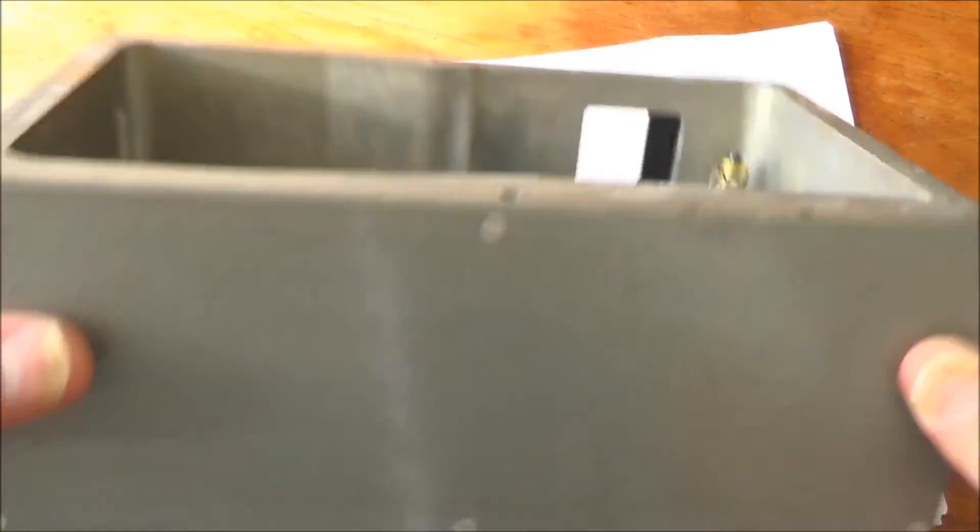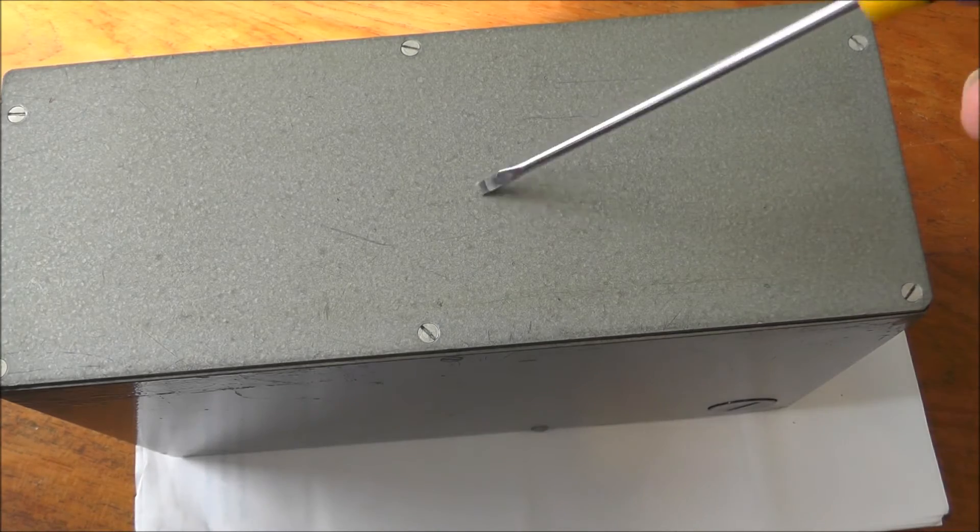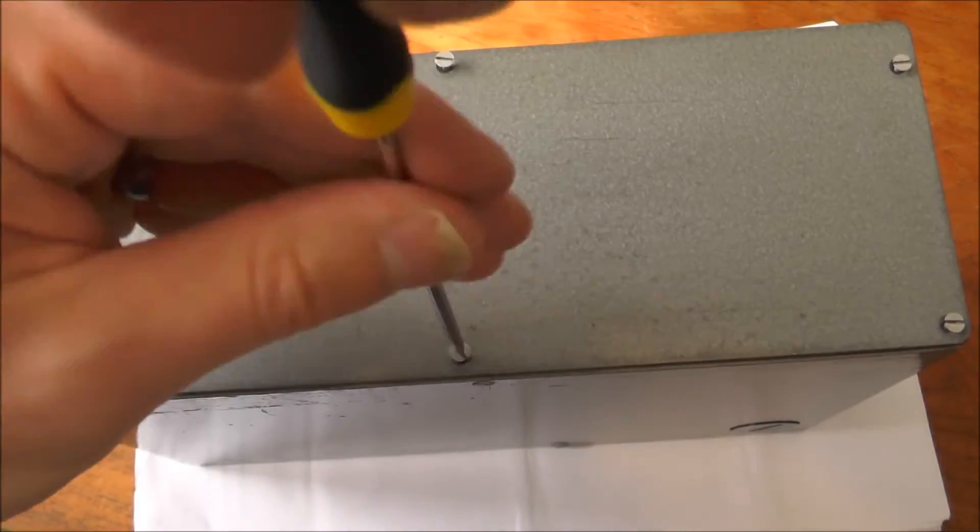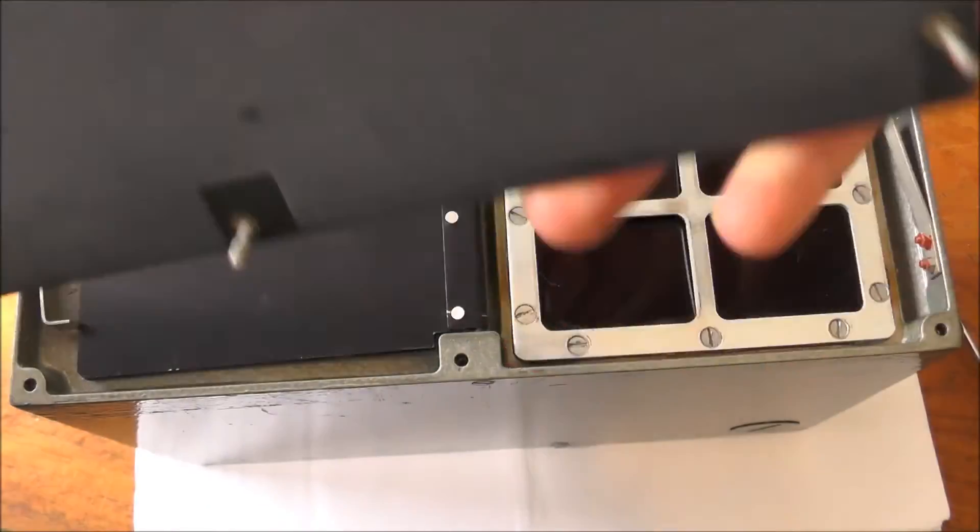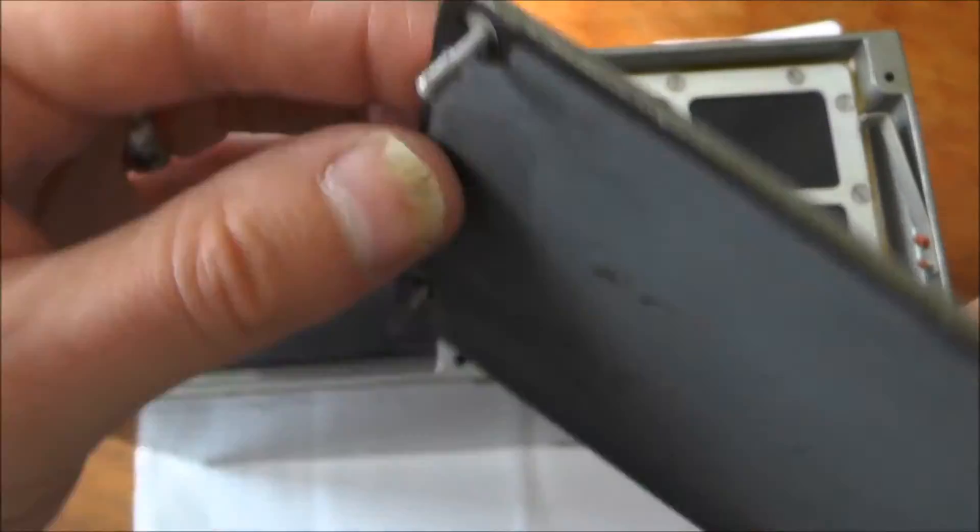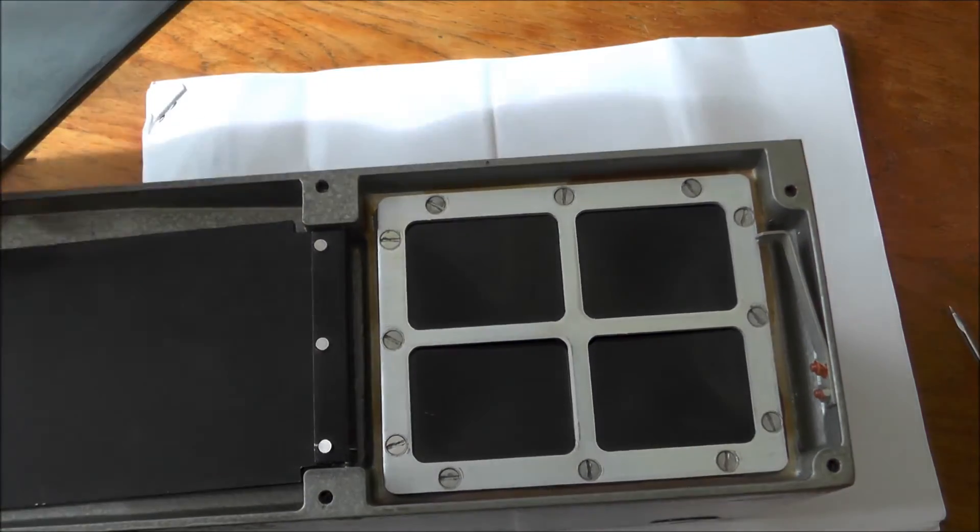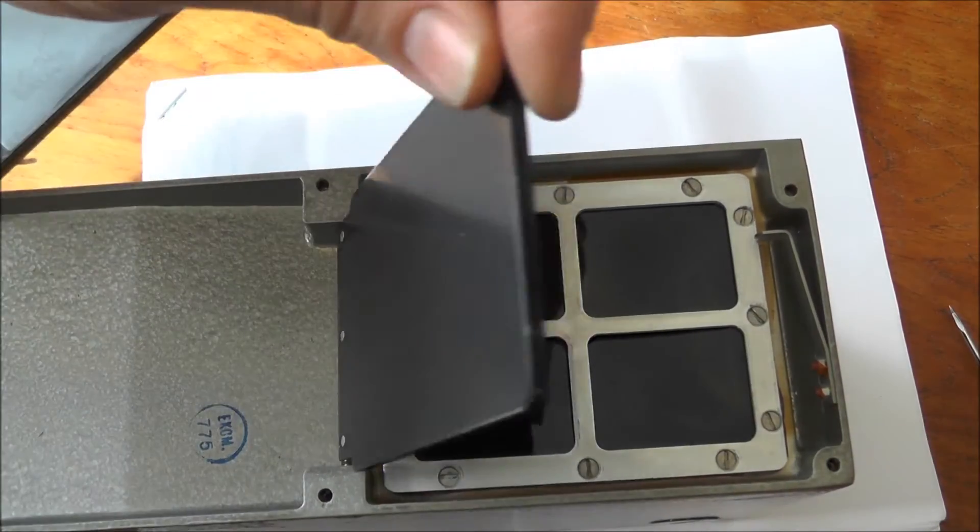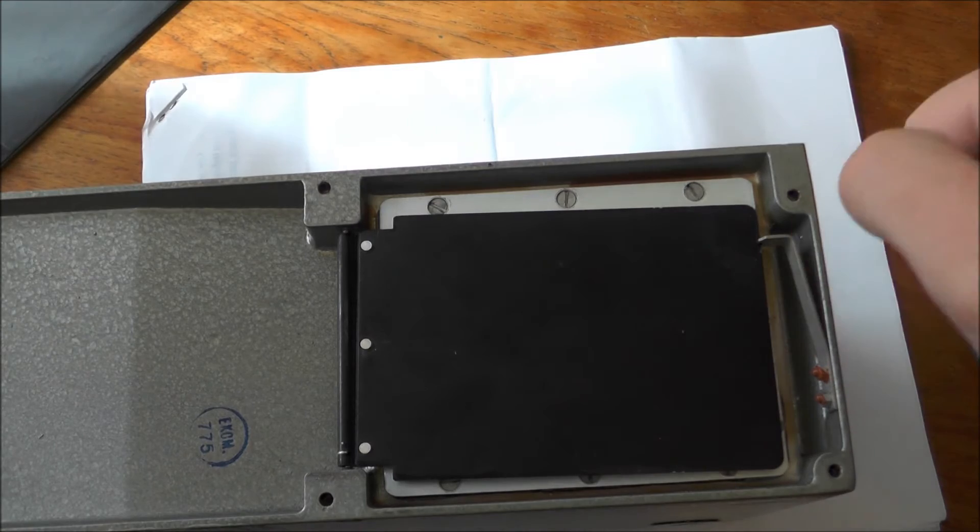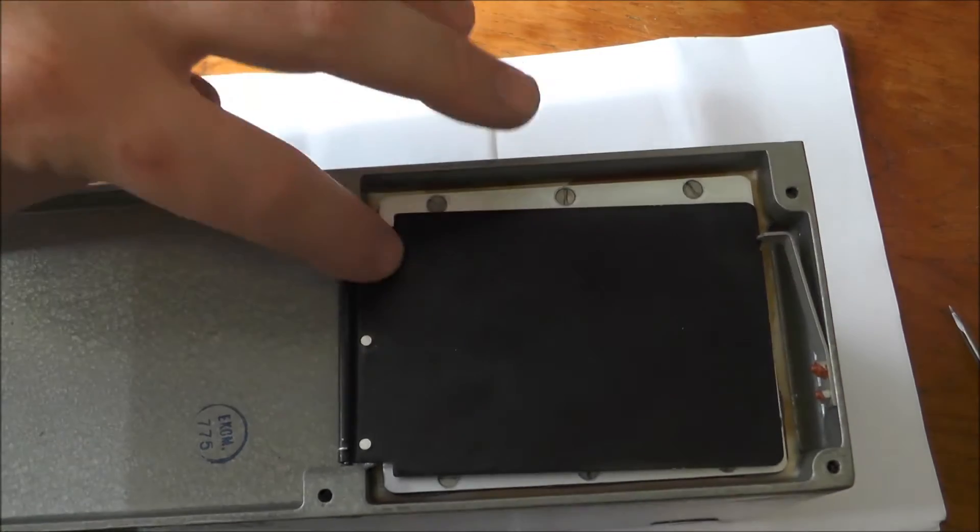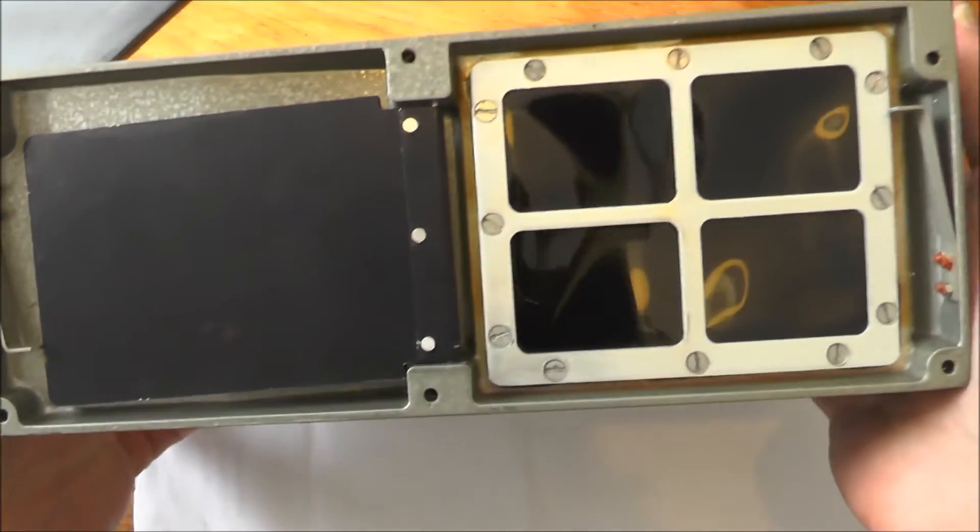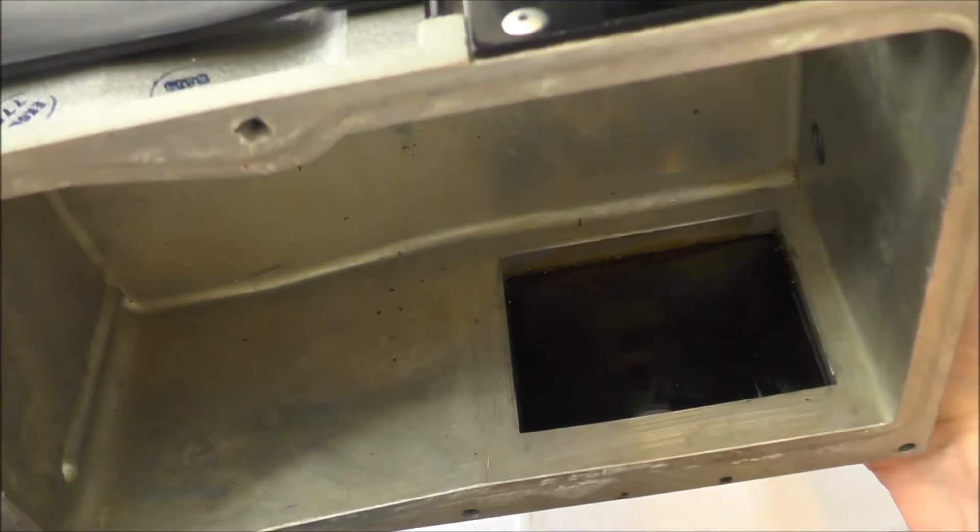Okay last little bit of the box is the beta window which is located under this panel here. So that plate just pops off there and we've got this heavy grey aluminium plate which just swings back and forth there to go over the window to the ion chamber. So with it in position like that it will block any beta radiation coming through here. So just flipping that way exposes the window there which will allow the beta radiation through.